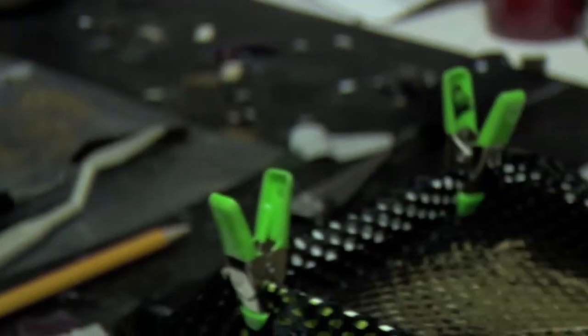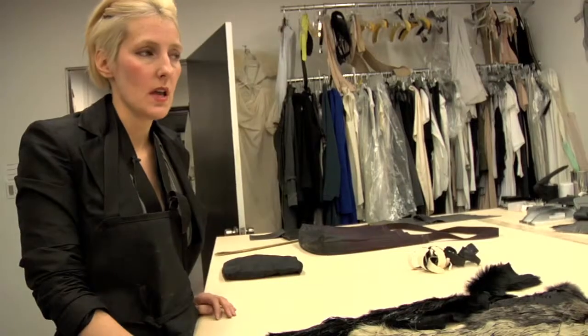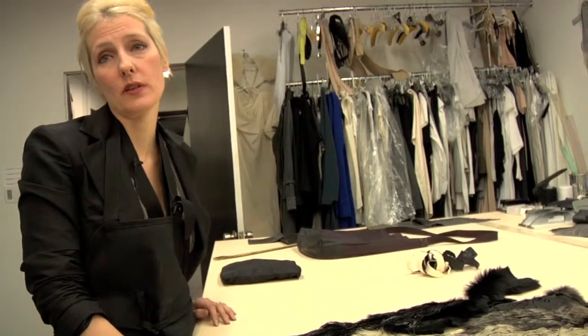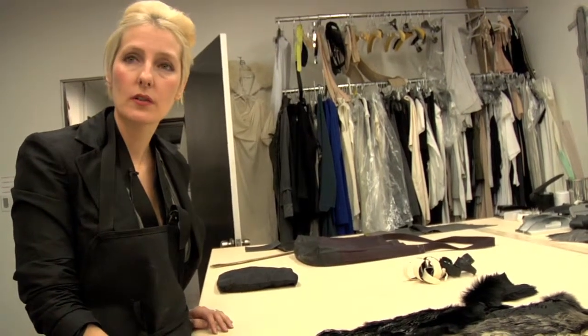I grew up, my parents owned restaurants, so I've been bussing tables and in the restaurant business for my entire life. It's definitely multitasking, and it's creating something, and it's customer service. And all those things have to do with being a designer and selling clothes at the end of the day. It's still a customer service business.